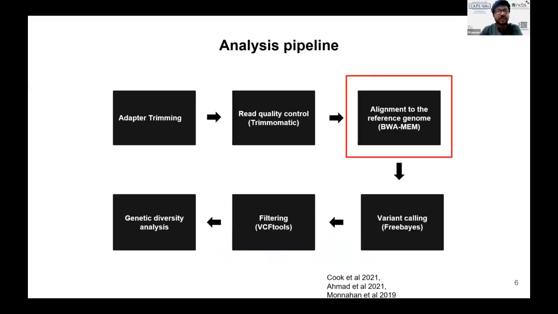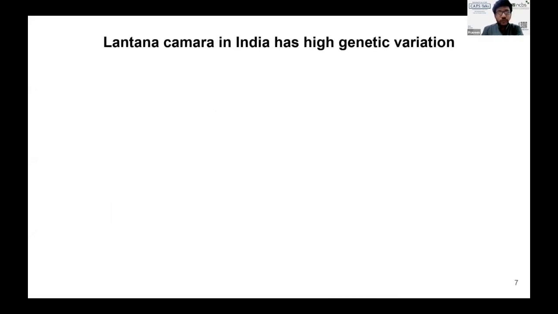Initially we didn't have a reference genome of Lantana. So we collaborated with Professor Sowdhamini's lab, and Advait in Professor Sowdhamini's lab has assembled a draft genome of Lantana. I have used this draft genome for variant calling for my study. Once we got the assembled genome, we used it for alignment, and then I looked for single nucleotide polymorphisms present in my ddRAD genomics data. And I used these single nucleotide polymorphism, or SNP, variants to study the genetic variation of Lantana.